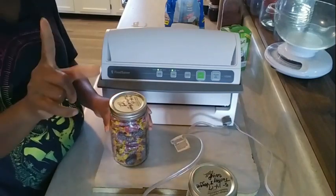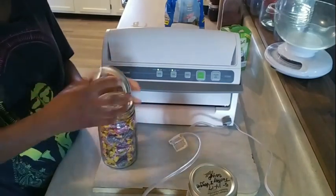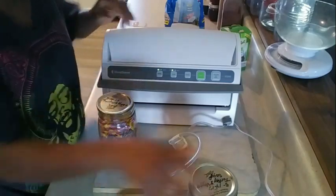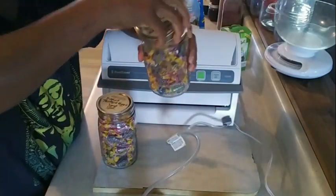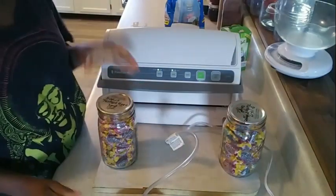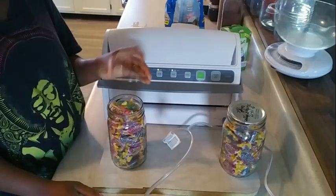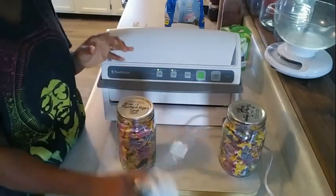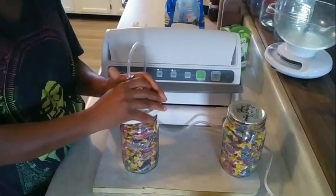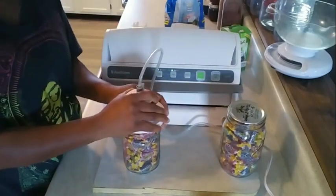Hold on. Hold up. I done this before. Don't y'all put this ring on there. Woohoo! I done it before. Anyway, I was wondering why that jar didn't seal. But anyway, you just put this on your lid. And then you pop this on right over the top. Look. Pop that right on there.